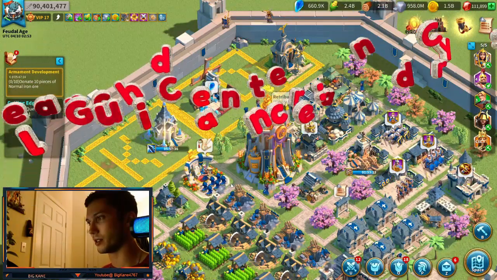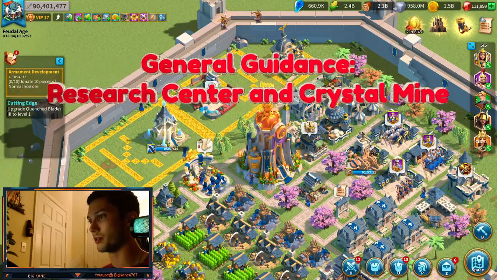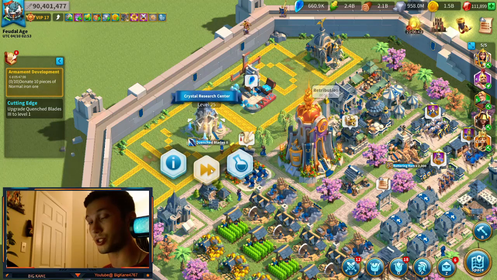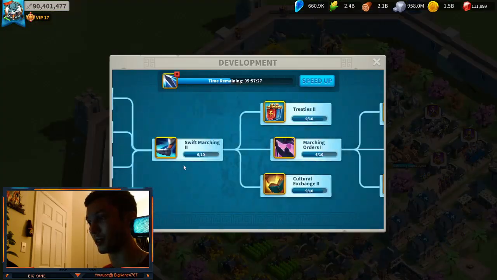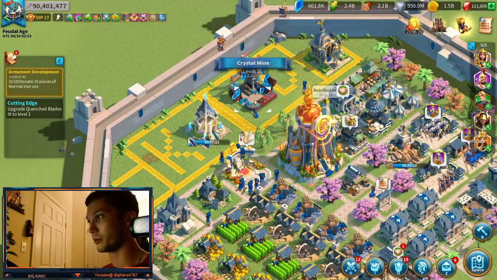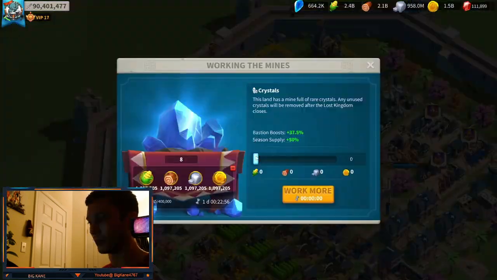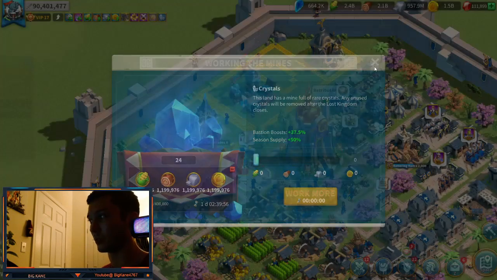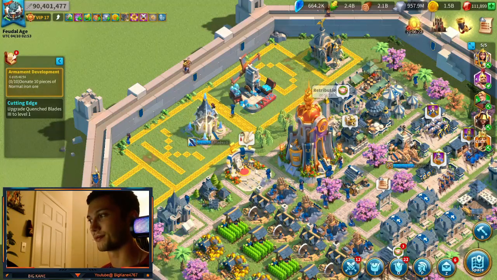Next thing to dive into is that you get access to two brand new buildings in this format of KvK. The first one being your Crystal Research Center, which will be where all your research is based out of and where you actually go to do your research. And the other one will be your Crystal Mine. This is one of your main ways of getting crystals in this KvK. And it's really important that you upgrade this building to 25, but we're going to get into that later.